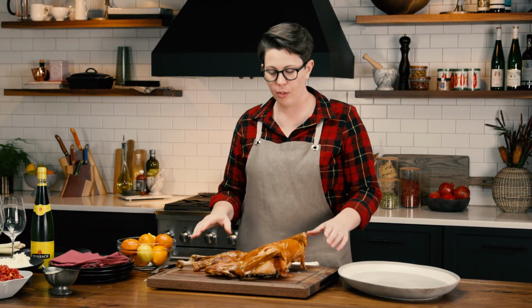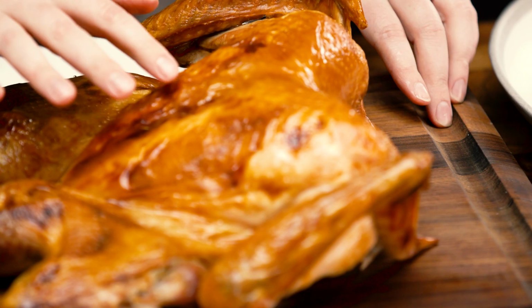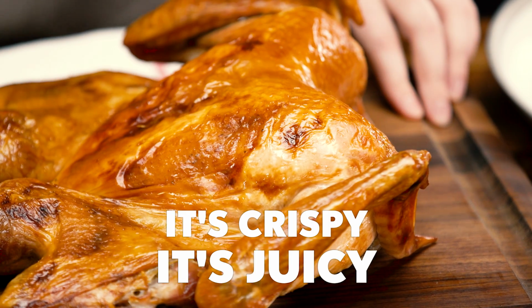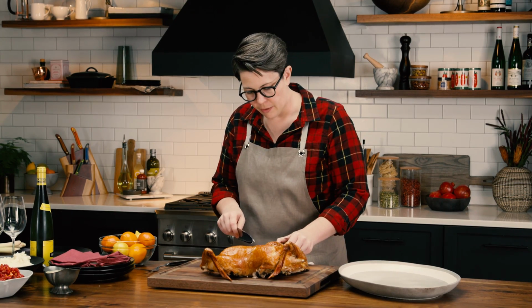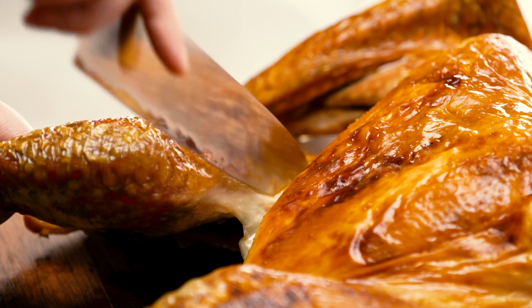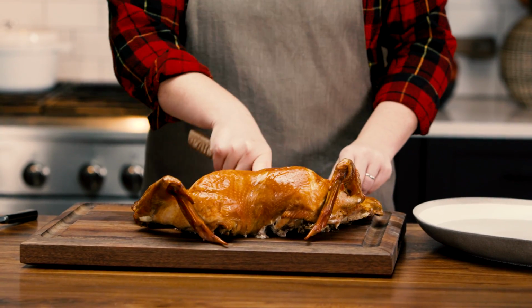We have our beautiful roasted turkey. It's golden brown. Can you believe how perfect this looks? It's crispy, it's gonna be juicy. Let's carve it up. First, we're gonna remove the legs. Find the seam that runs between the leg and the breast. Keep in mind you'll cut through bone as you do this.